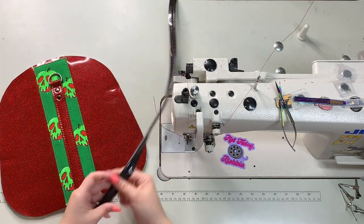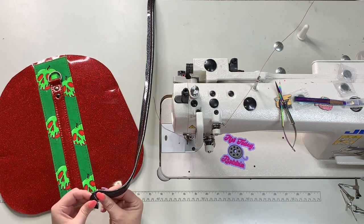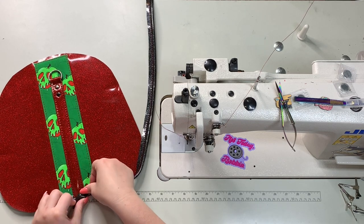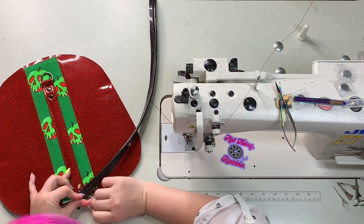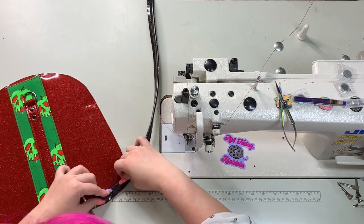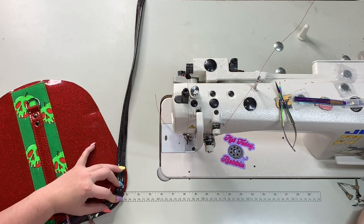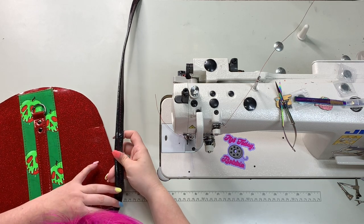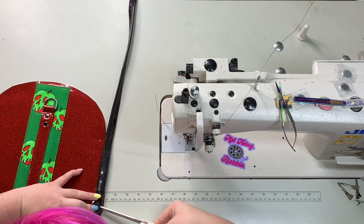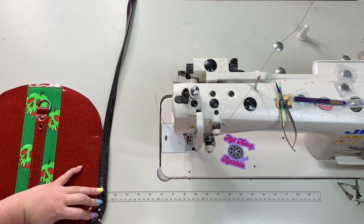For the piping, I'm going to start with the edge that I enclosed first, and you're just going to kind of turn it at an angle a little bit and start clipping. What's nice about using glitter vinyl is it's all going to stick to itself, so it makes my job a little bit easier. I think I've seen that Jessica Cruzon of Sodakine, she'll use rubber cement to hold things in place. So if that works for you, by all means try it.